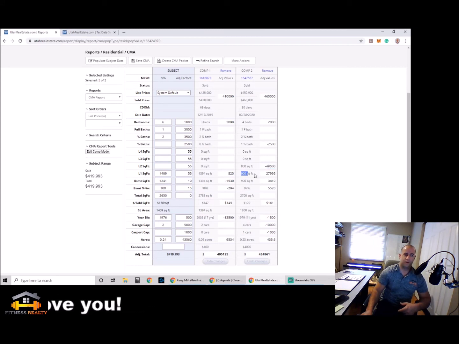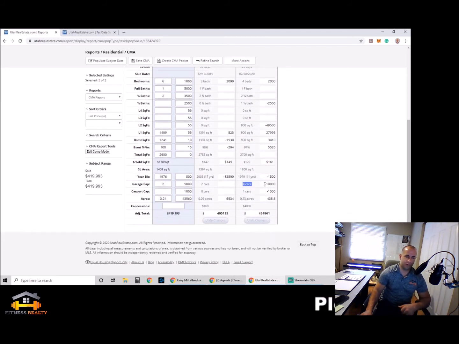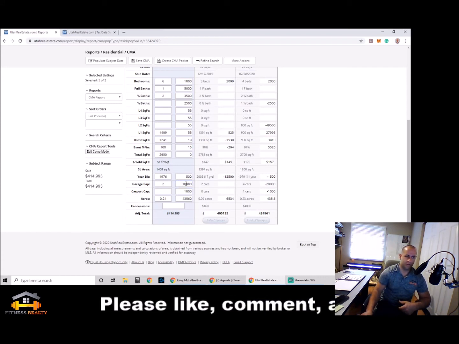But on the first floor, I have way more square footage. So they bumped up the square footage here in dollar amount, right? So you can see what it's minusing or what it's adding to get to my subject property. This one had a 4-car garage, right? A 4-car garage might actually be worth more than what this is saying. So maybe each car garage is now worth $10,000. So that adjusts your price a little bit more, right?